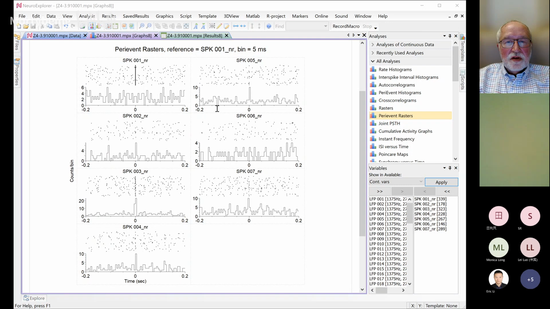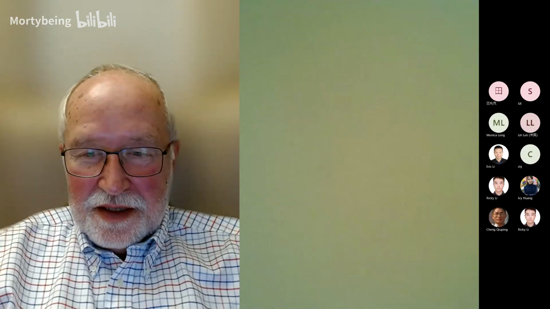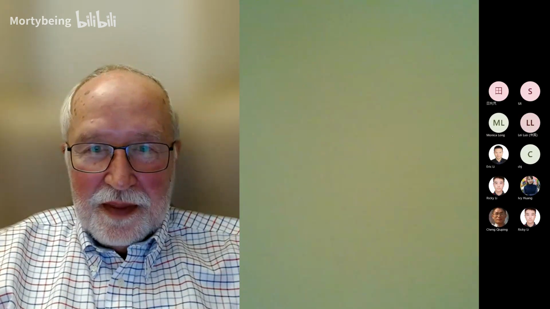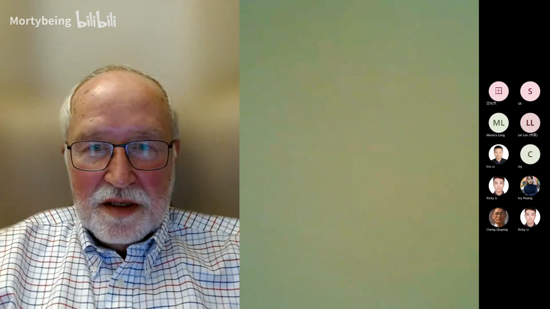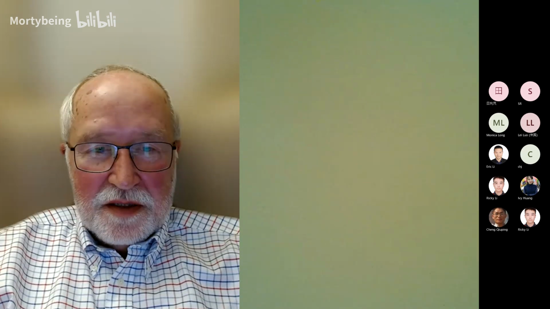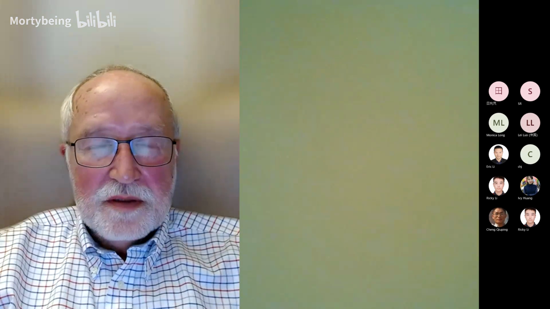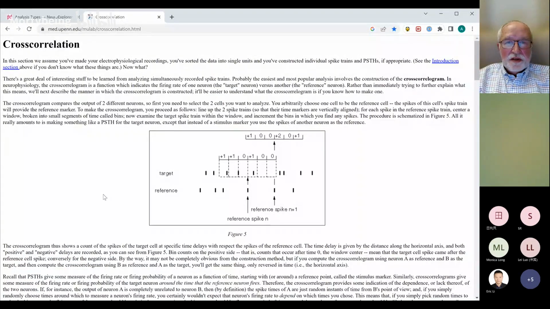Cross correlation section. Okay, let me show you the site that explains this. It's a site from UPenn. Can you see it? It's the same as per event histogram. You have a reference, our channel 1.